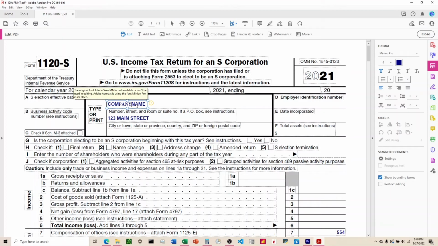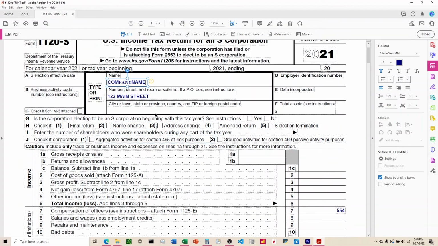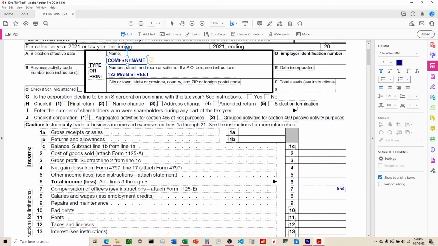And so it's going to change the font here, because apparently what the font that was made in is not available here. So that's one thing that could be an issue. But another thing is that we're not going to be able to tab through this document like we would a normal PDF. We're going to have to be clicking on these directly and changing them. However, if completely recreating the PDF is not an option, this is a workaround that can help you salvage the document.